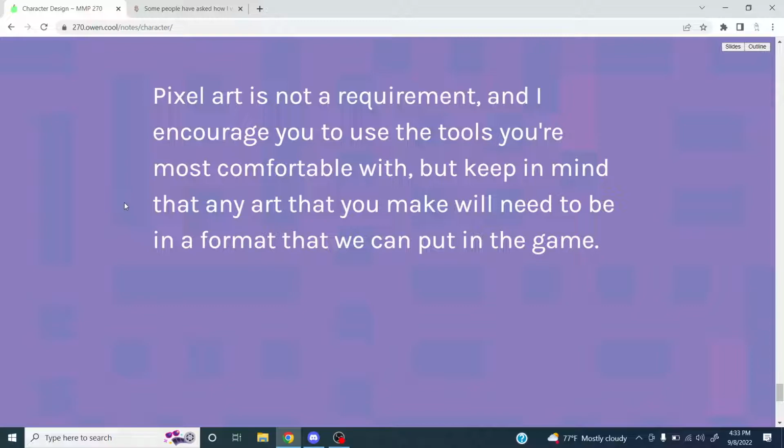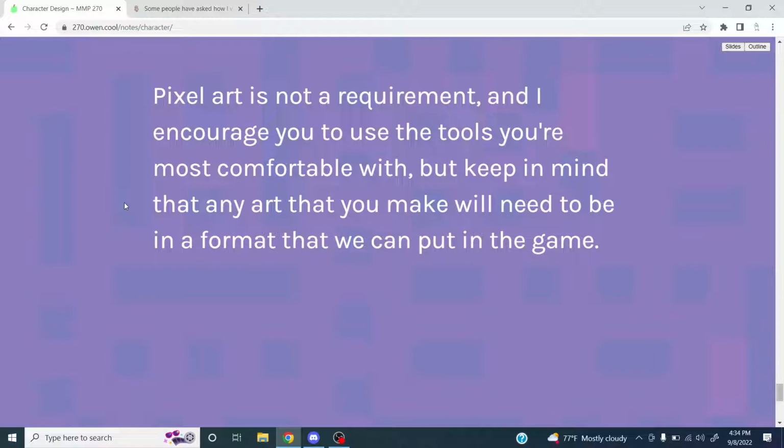But just as a reminder, you don't have to use Pascal. That's what I'm using because as I mentioned, it's simple to use. It's specifically designed to work with games, so it makes the asset pipeline a lot simpler. But if you really want to make a game with a different style of art and you want to use Photoshop or Procreate or Blender or whatever it is that you prefer to use, it is possible.